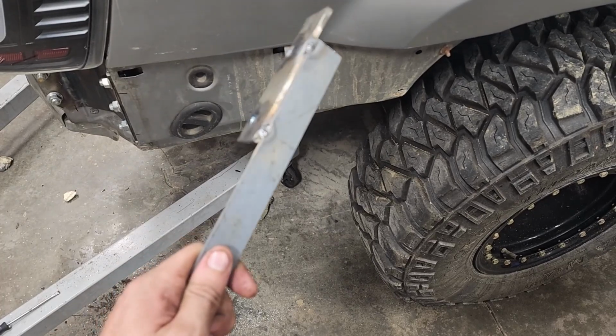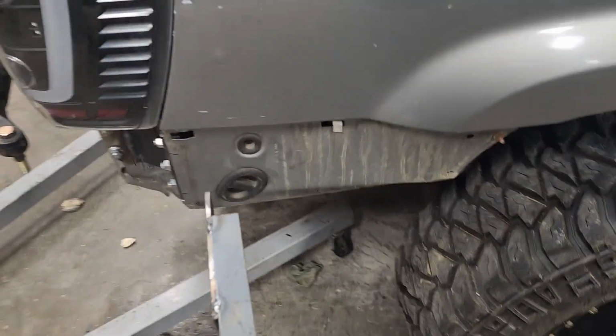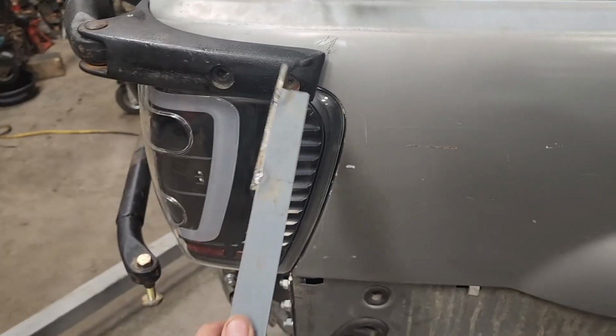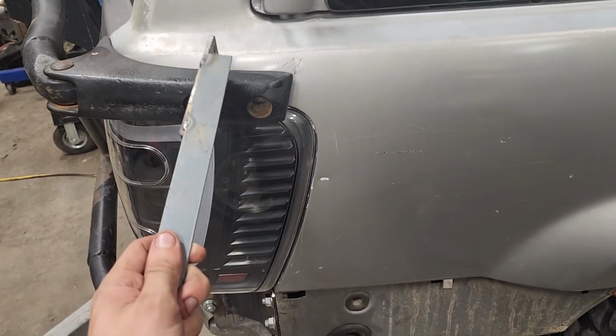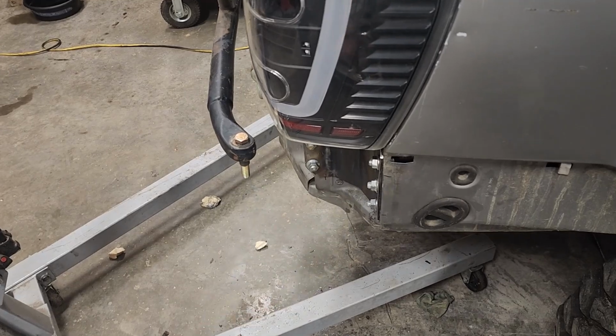And then I just tack welded this little thin piece that I had laying around as kind of a flag nut, so that I can reach in and hold it right there while somebody else bolts this in from the outside. So I'm going to give that a try. I should be able to reach it pretty good now. And then once this is bolted in fairly securely, I can start working on the spindle mount.